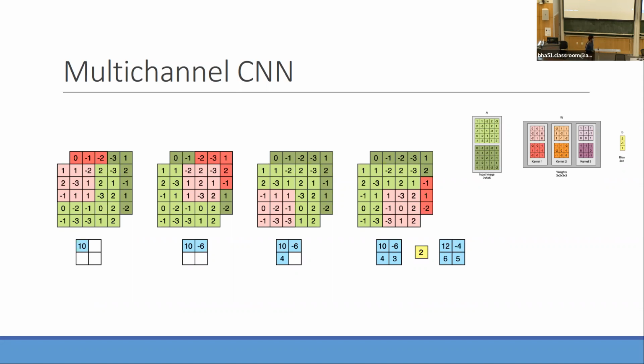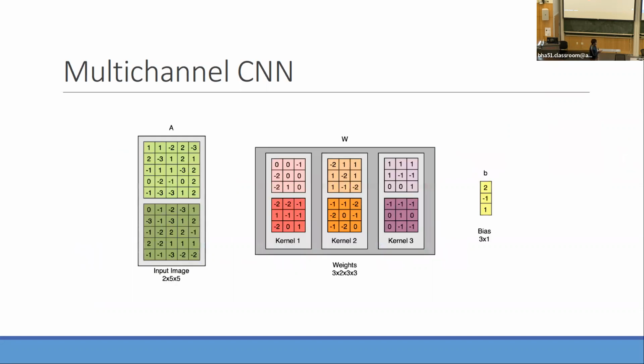So for each filter in each kernel, we apply the 2 by 2? There's no each filter. Each filter has channels. For kernel 1, we have 2 filter blocks, 2 channels. And then for each channel, we create the 2 by 2?